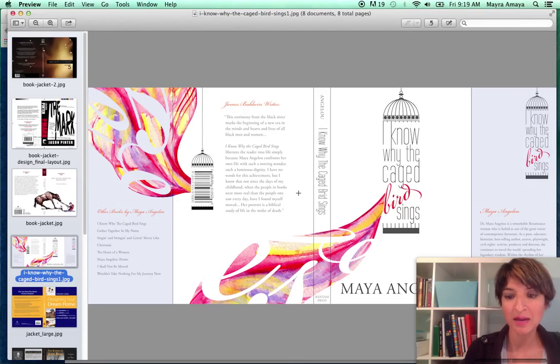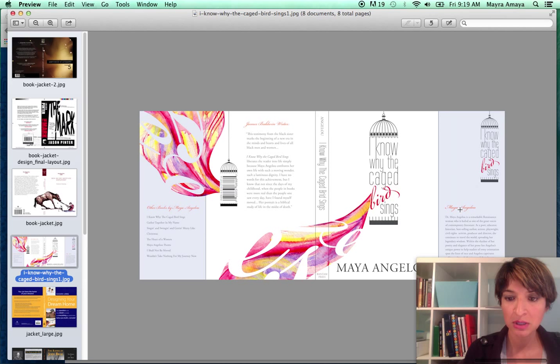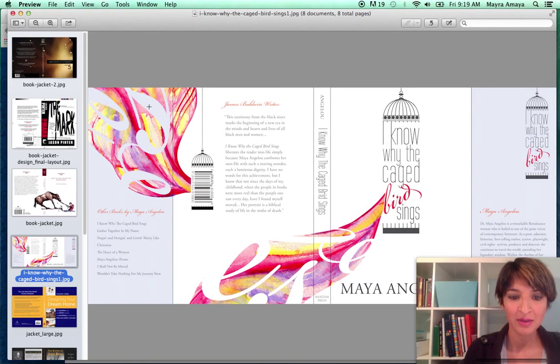This one is more of an example of exactly what we're going to do, because it has the side panels, the front cover, the spine, and the back cover. And you see how they incorporated the barcode here. I think that's pretty creative. As far as the side covers, usually they have a little excerpt or little overview of what the story inside is, or maybe on this side they could have a little bio of the author, and in the back sometimes they have reviews or something like that.